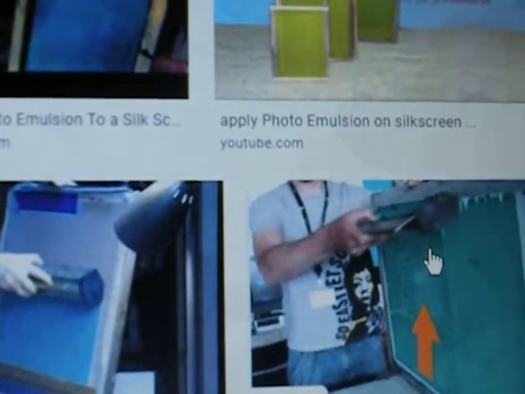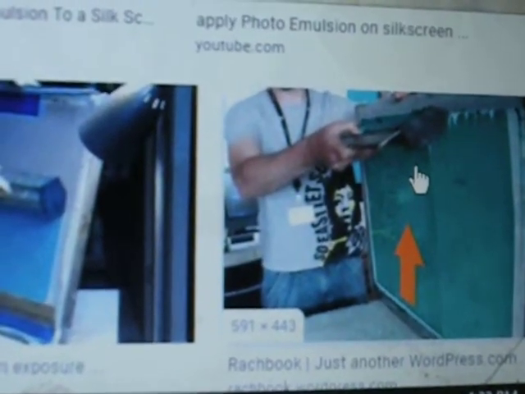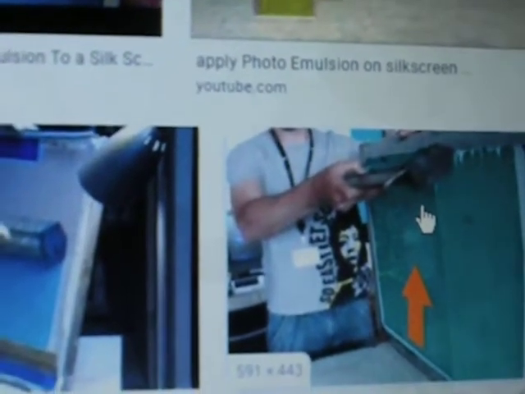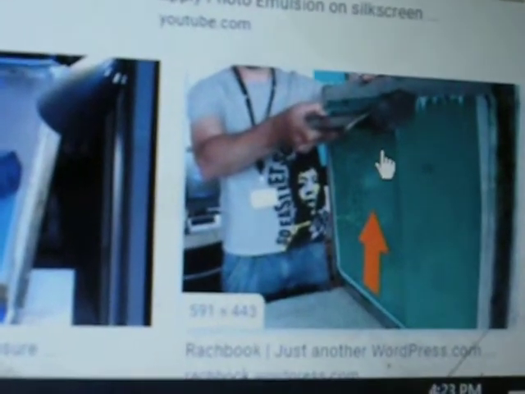So when you put ink on it, it will print only the pattern that you made from this light-sensitive material.